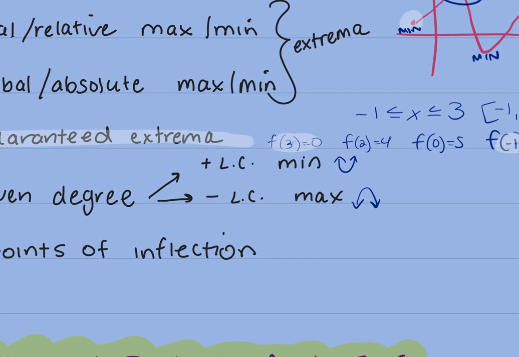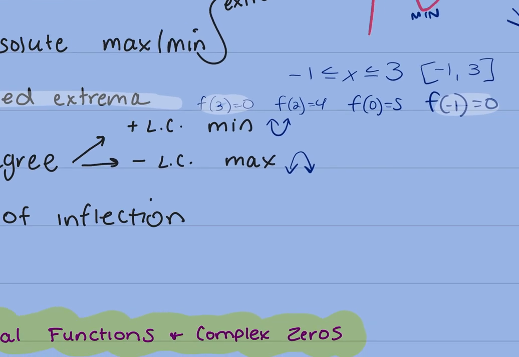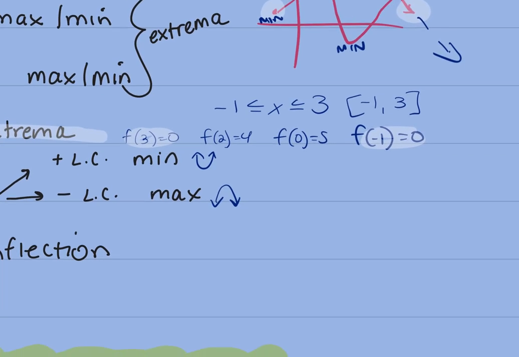And then we learned about points of inflection, which we had already used for your concave up and concave down. We just didn't have a word for them yet. Your point of inflection is everywhere your graph changes from concave up to concave down or concave down to concave up. So if my graph goes like this, I've got concave down, and in here, concave up. So there would be 2 points of inflection there.